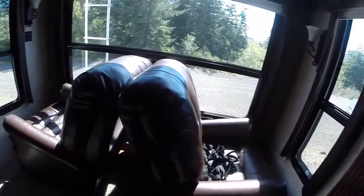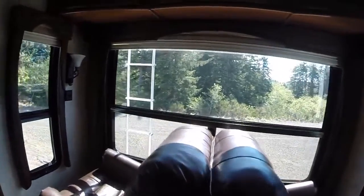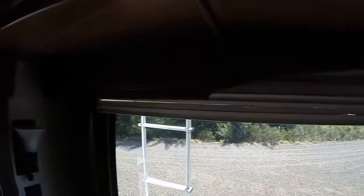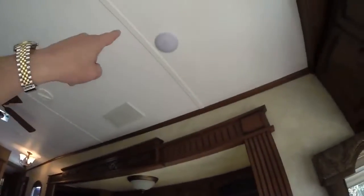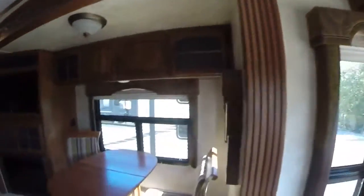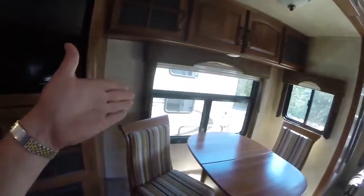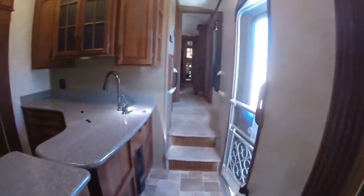Matching recliners in the back with a magazine stand in between. There are those big windows we saw from the outside, with shades and all original window treatments. Several different types of light fixtures, including recessed lights. There's a freestanding dinette, an electric fireplace, and a Sony big screen TV with room for your electronics. The TV pulls out so you can angle it however you want, so guests can watch as well.